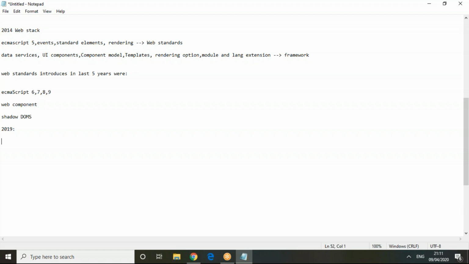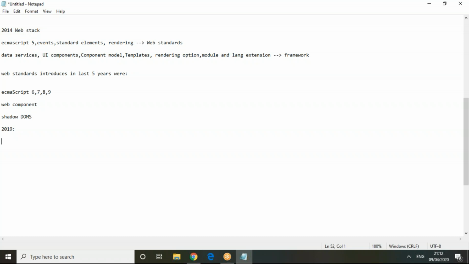Another problem with the frameworks is that for every different framework we need a new learning, right? Learning totally changes. So we have a problem with that as well. Maybe jQuery, Node.js and all of these things are from JavaScript only, right? But still, they were all different. They were never used together. We may use them in Visualforce components, but here in the Aura components, we never used them.